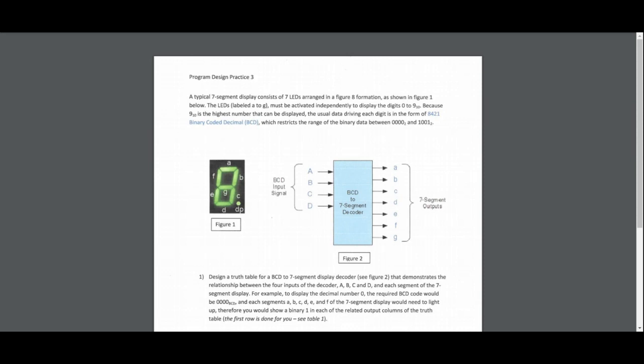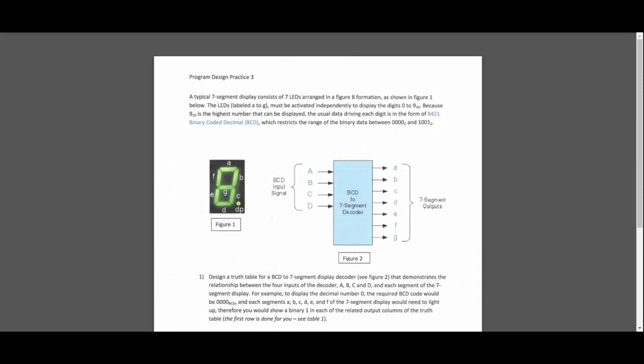So you put in the BCD representation on the left of figure 2, and then the lowercase a through g on the right side of figure 2 connect directly to the 7-segment display, and it'll light up those segments according to what you put in on the input on the left. So if you light up every segment A through G, then you get an 8. If you light up only B and C, you get a 1, and so forth. So hopefully that makes sense to everybody.